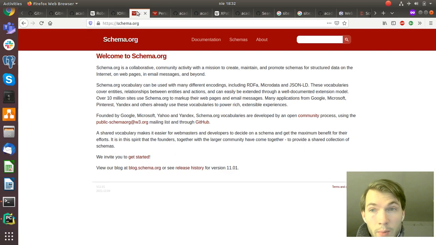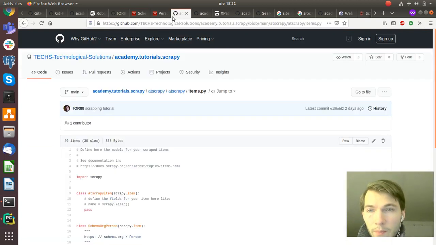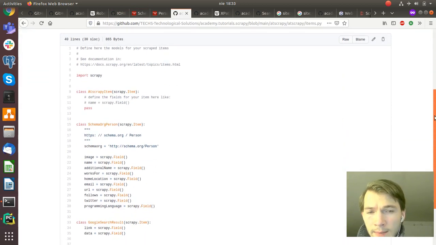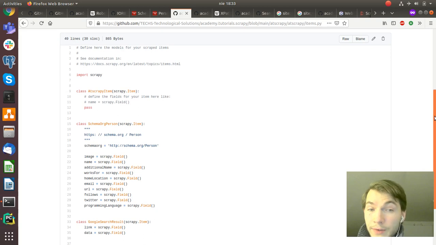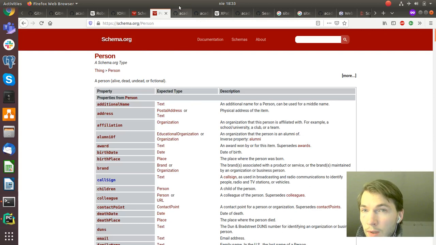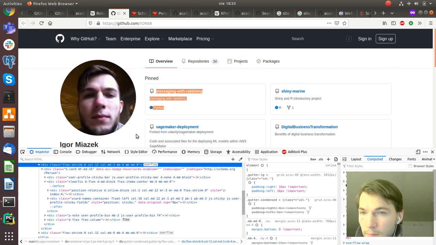So this is very important, because if you go further, how we do it with Scrapy. As I told you, in Scrapy you can define items, and items are a structure for unstructured data that you scrape from the website. At the moment I have two here. One is the schema.org Person, and it refers to what I have just shown you. And the second one is for extraction of Google addresses from Google search, but I will tell about that in a second. So this information can be scraped from a GitHub personal webpage. So that's here.